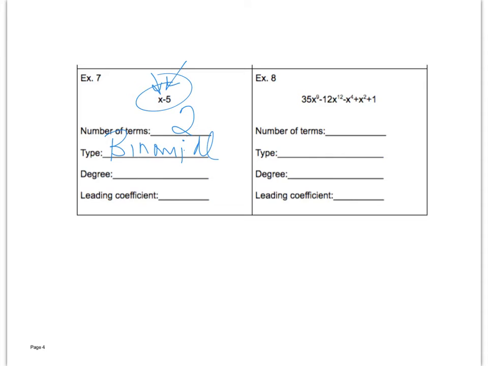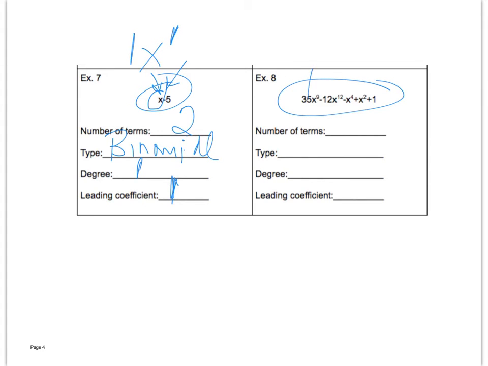Okay, its degree is the highest exponent. Okay, the highest exponent on the variable, that exponent, that's an x to the first, isn't it? Even though that 1 isn't there, it's just like the 1 in front of it. It's implied. So its degree is 1. There's an exponent of 1, even though you don't see it. It's x to the first power. The leading coefficient is the number in front of that variable, which is 1. We just talked about that.